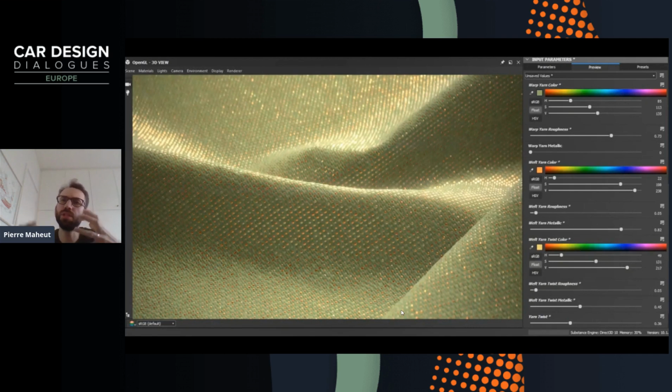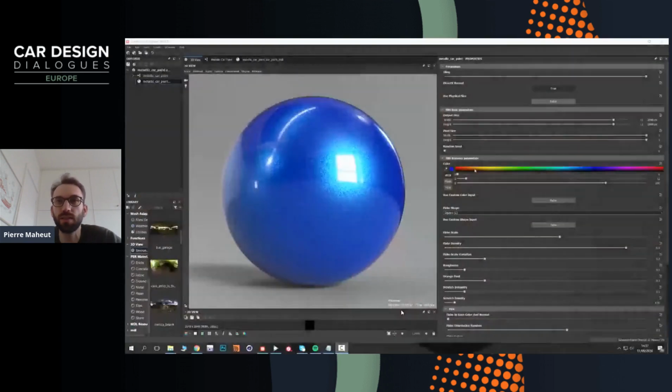And then you could imagine, oh, but these materials are too flexible. I don't want anyone to do whatever color they want. If that is the case, you can also block some parameters or allow only a few variations or combinations, depending on what you are aiming at. So you can do it through presets, or for each parameter, to say that you have only the capability to switch between this and that value.